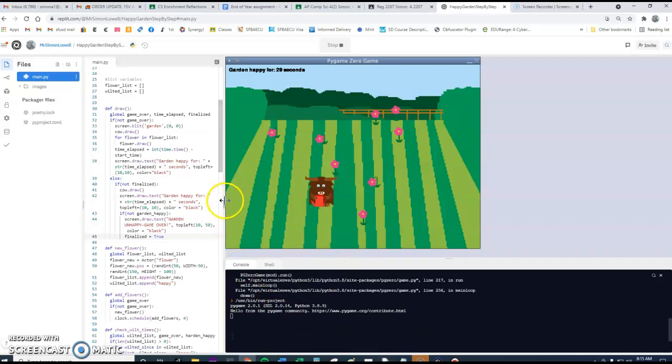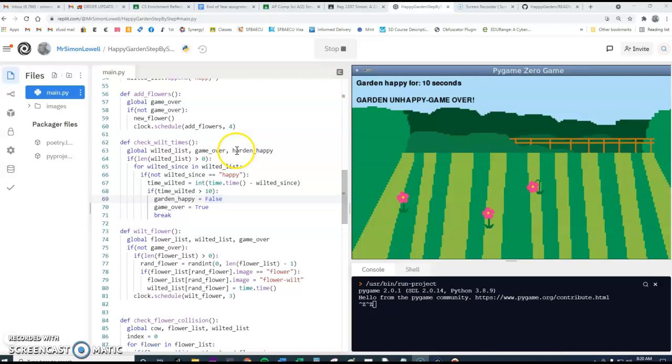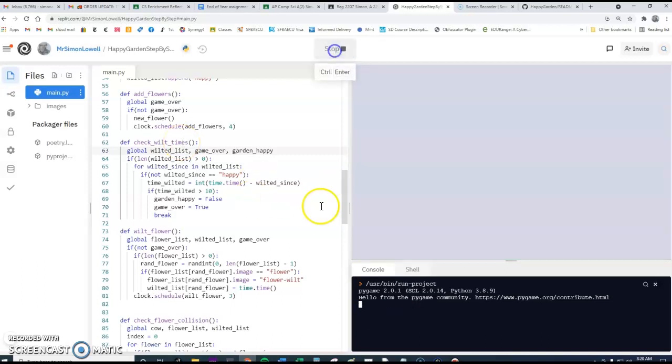Let's take a look. Well, that was tricky. Here's my problem right here. I misspelled garden in my check wilt times function. So let's try it again.